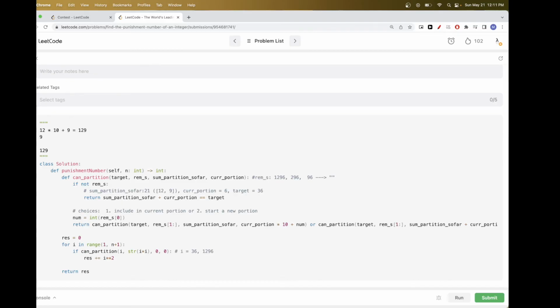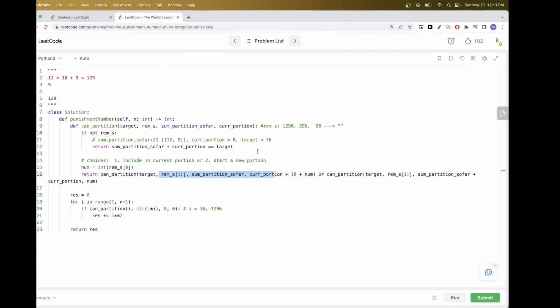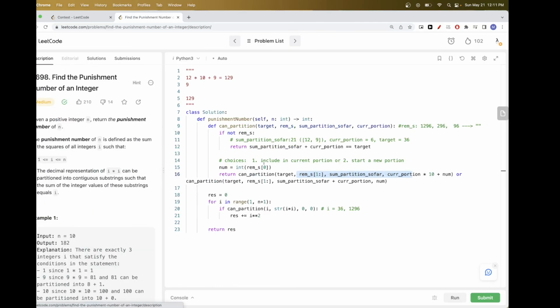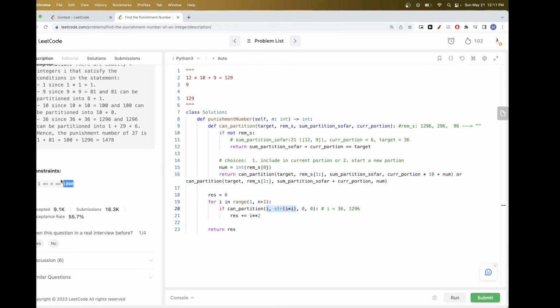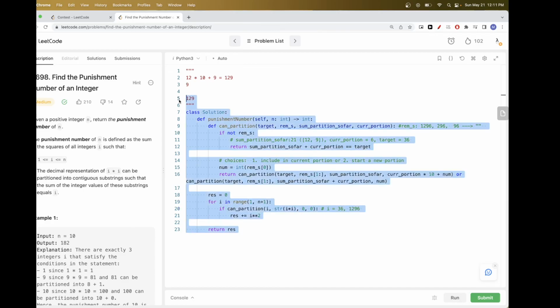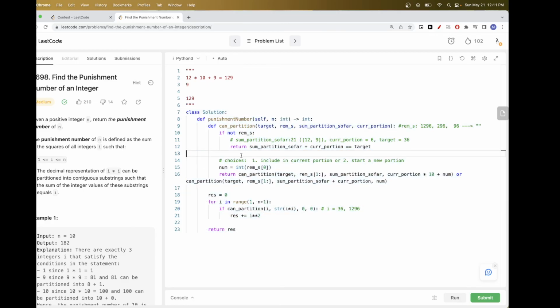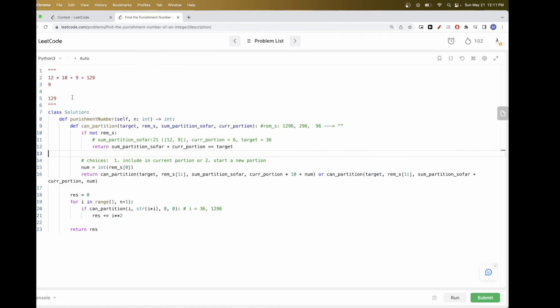And that passes. Now, granted, this here may be 2 to the power of n, right? So it could be 2 to the power of the length of s. But even if it was 2 to the power of n, the limit would still be valid because n is very small. So this should pass without a problem. Yeah, so that's pretty much it for this problem. The key idea here is first to know that you can brute force. You could just go through all of them. And then the second key idea is the choice of including in the current portion or starting a new one. And you just have to be very careful with the parameters you pass for each.